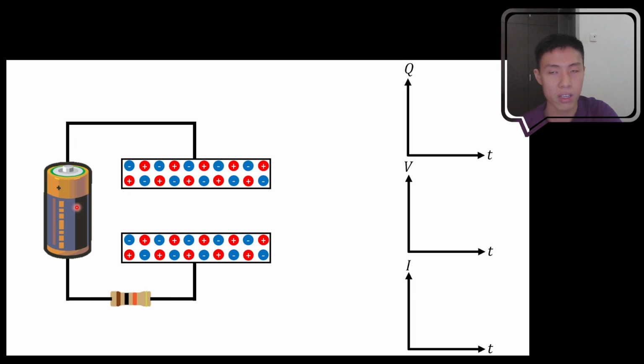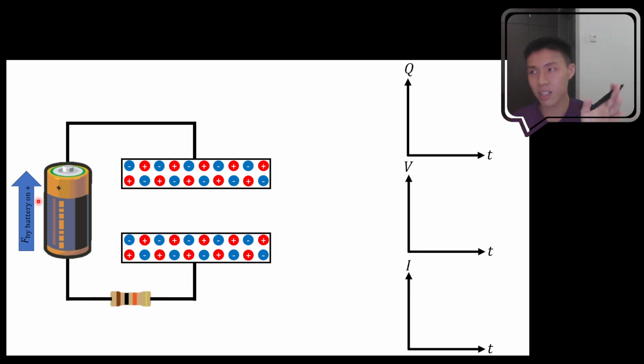The power supply here functions to pump charges from the negative terminal plate to the positive terminal plate, right? So what happened is this battery over here provides a certain force. What kind of force is it? If you're thinking this is maybe related to electromotive force in chapter 3, definitely no. Electromotive force is not the force in the first place. It's just a bad naming. So don't worry about electromotive force. This is not related to that.